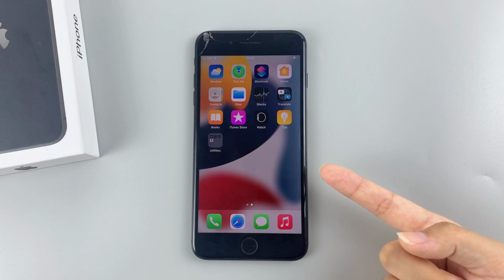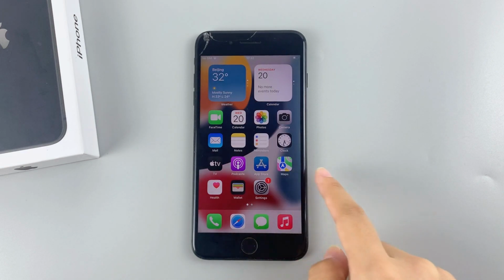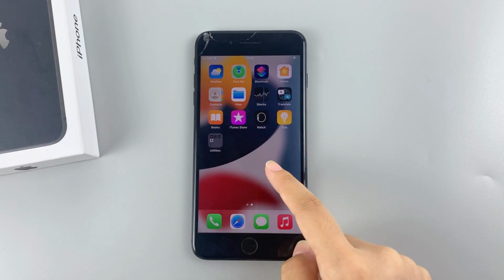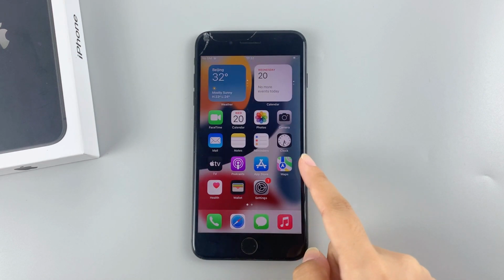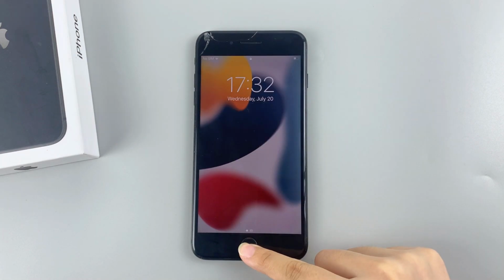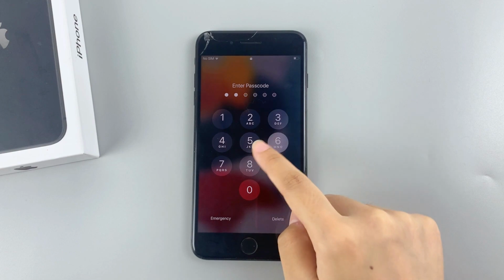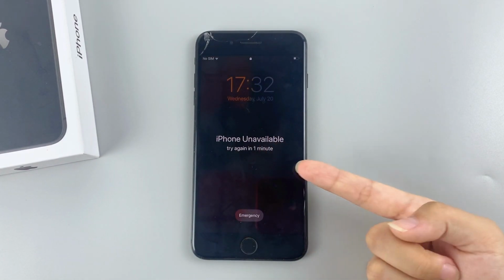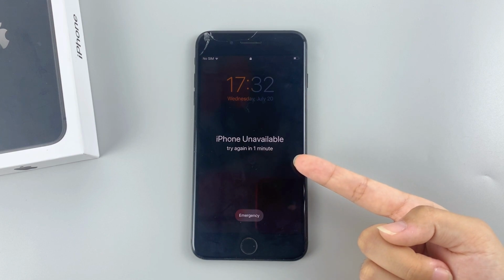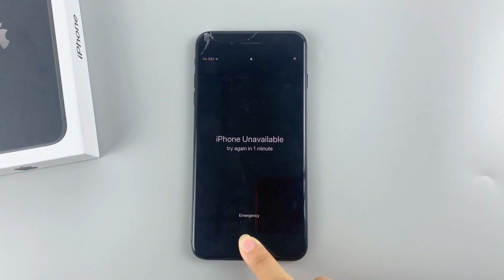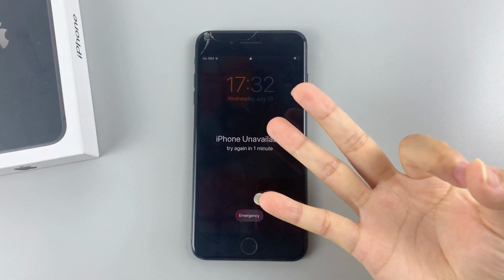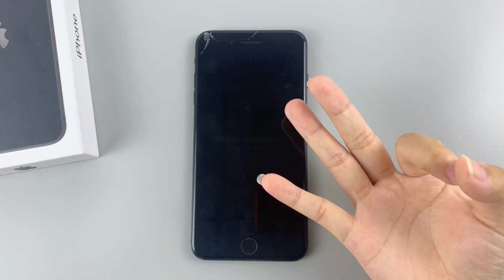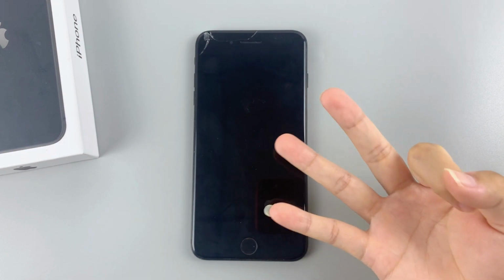As we all know, iPhone 7 or iPhone 7 Plus still works very well even today, so you probably won't leave it unused completely. When you forgot the passcode or mistakenly enter the wrong passcode multiple times in a row, it shows iPhone Unavailable on the lock screen after iOS 15.2 or later update. Worry not. In this video, we'll show you 3 ways how to unlock your unavailable iPhone without using iTunes.